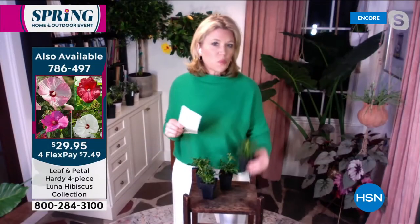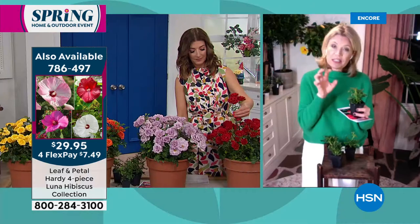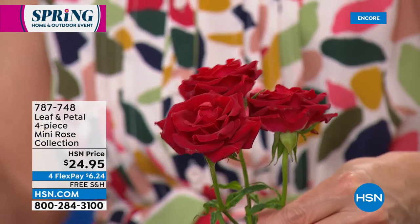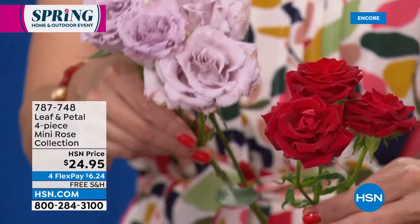These roses are another huge hit. These ones aren't particularly fragrant — they have a little faint scent, but not much. But they're fantastic for crafting, cutting, lots of color. Very simply, they're the easiest roses you can grow. They require no spraying. They're not high maintenance like a lot of roses can be. These ones are the very tough ones — super hardy, down to actually zone four, which is even hardier than the hibiscus. So no matter where you are, you're going to be able to grow these very easily.